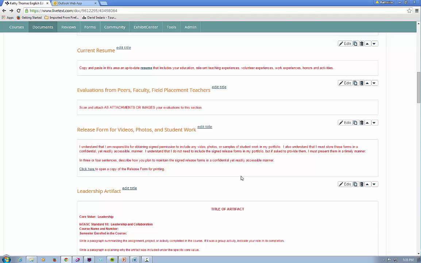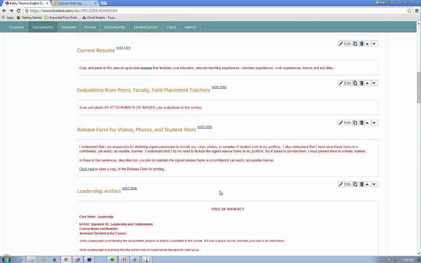On this page you just need to write a paragraph explaining that you understand you must get signed parental permission forms before using any student work, and you must store them in a confidential and accessible manner. The link provides a copy of a generalized form, if you need one to use in your classroom.